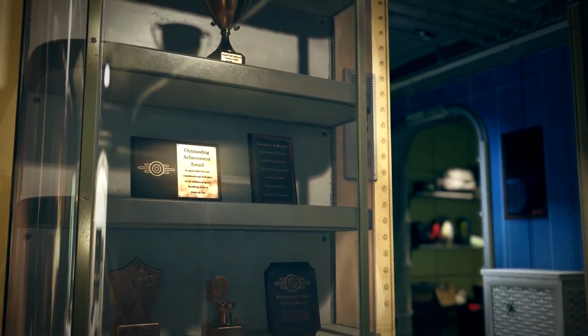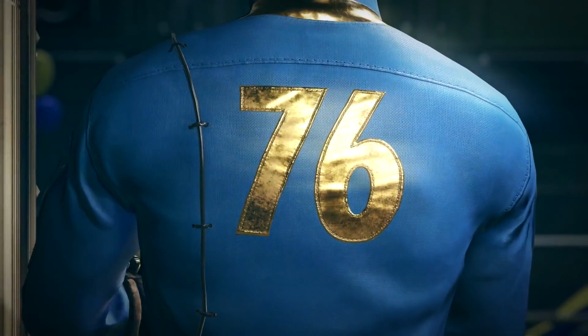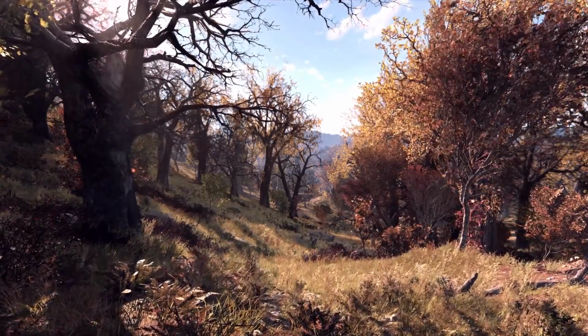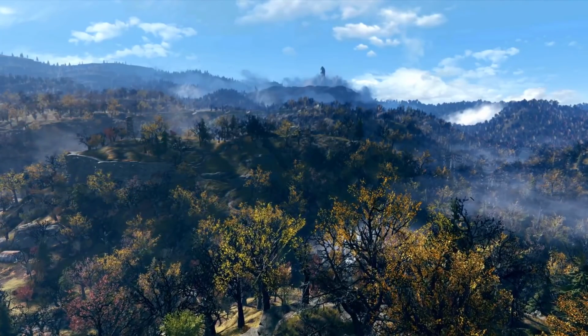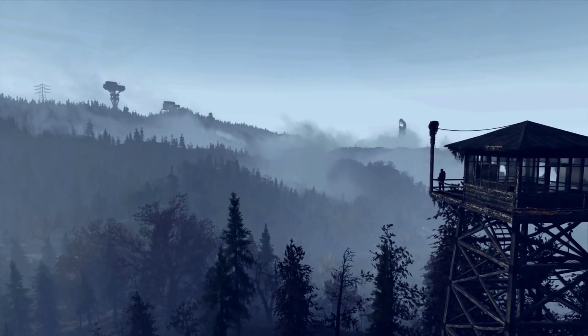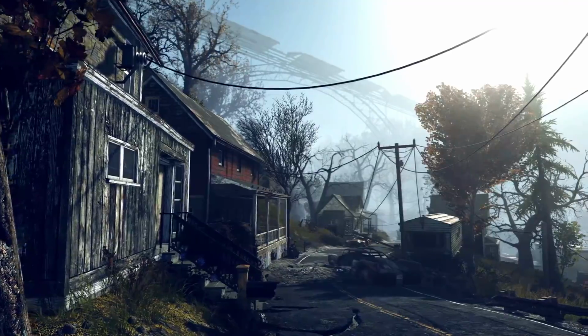Hopefully they can remedy all these issues headed into the launch, but I've been saying from the get-go, Fallout 76 has some real potential to be an absolute train wreck, and here are the reasons. First of all, this isn't a game that's being released on Steam, and an issue like this, where a game is deleting itself, I feel like that's directly tied to something Bethesda did on their end, and maybe if the game was available on Steam, this wouldn't be an issue. Now, I can't say that as factual, but that's just something to note.